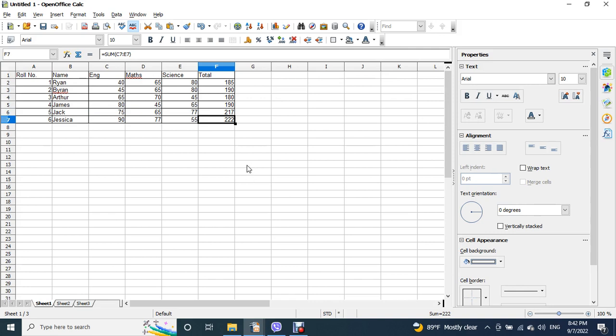There are two ways: AutoSum, and also you can select like this. If you use AutoSum, you can also select like this. Also, you can use autofill from the previous cells, so you can see easily.